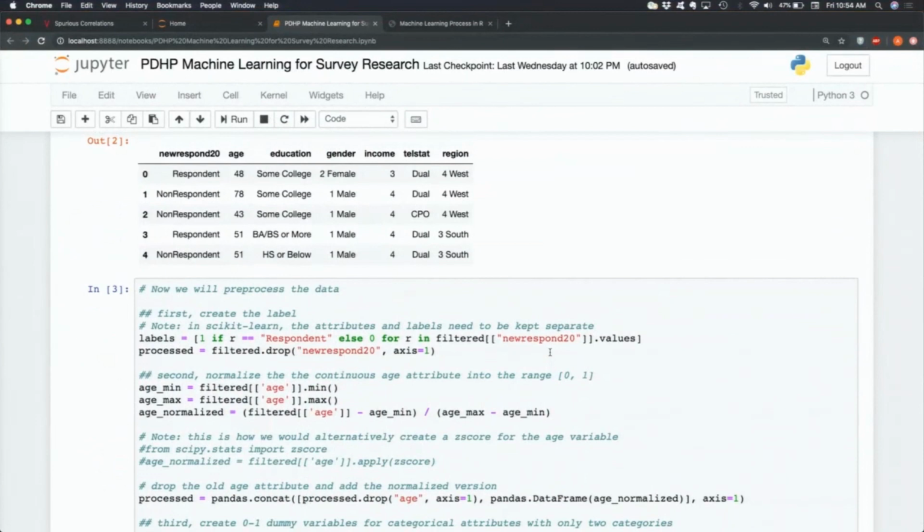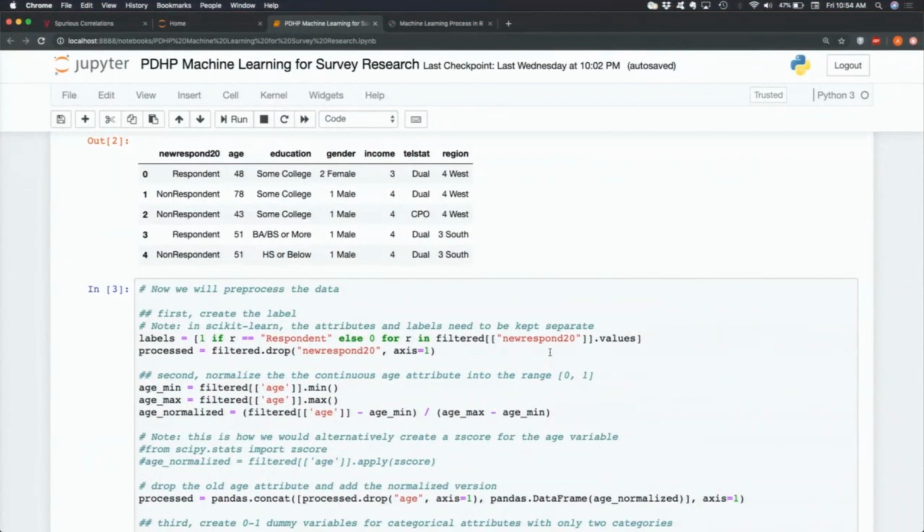Okay. So all this means here is take this data set and drop off the new respond 20 column. Anytime we want to remove a column from something, we just call .drop. And the axis equals 1 means to do this at the column level instead of the row level. So we're throwing away attributes instead of instances. If I wanted to drop particular instances, I would pass in which ones here, and axis would be 0. Okay. So now we have this thing without this column.